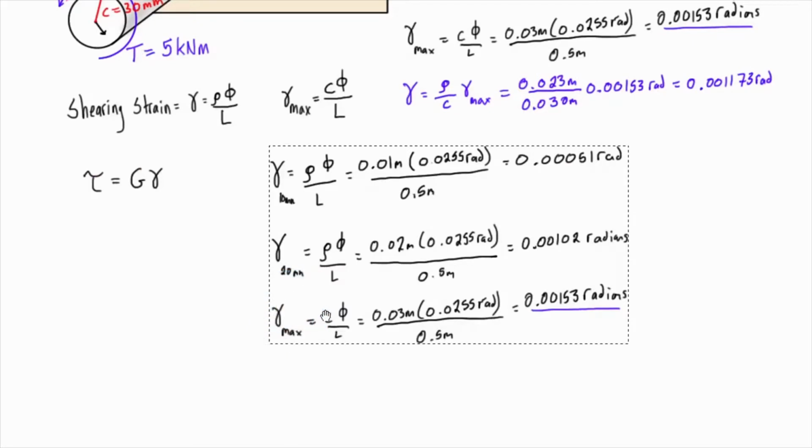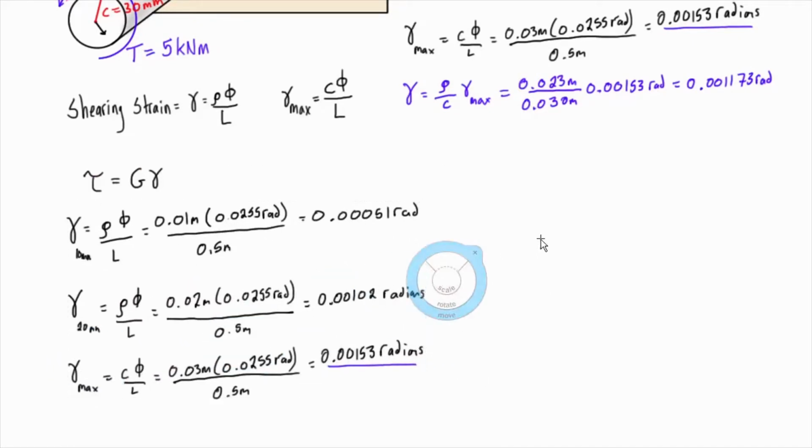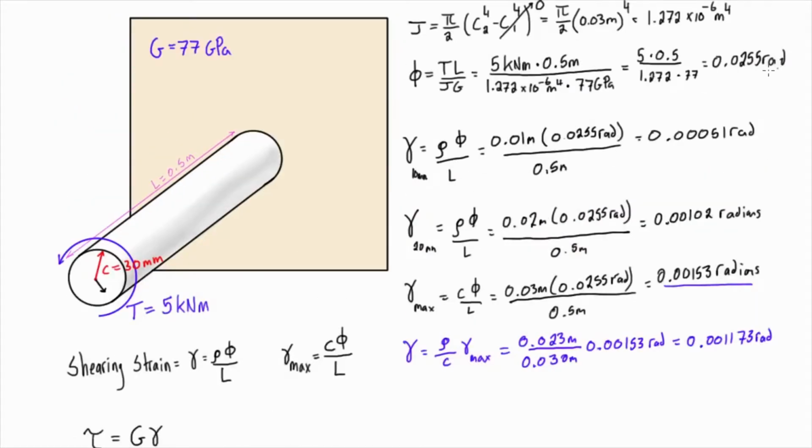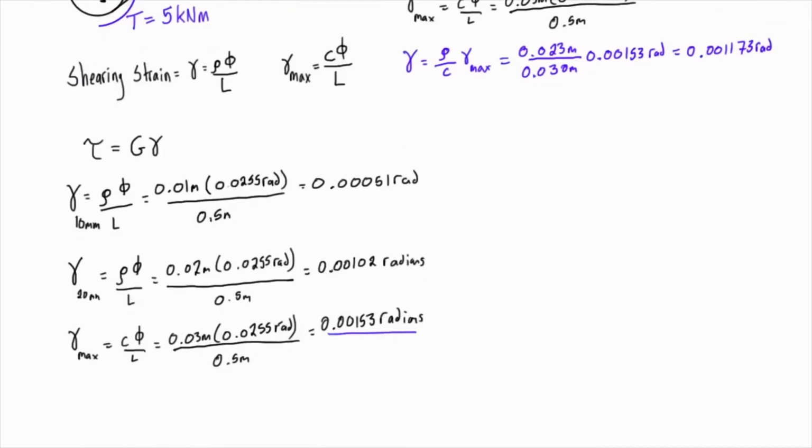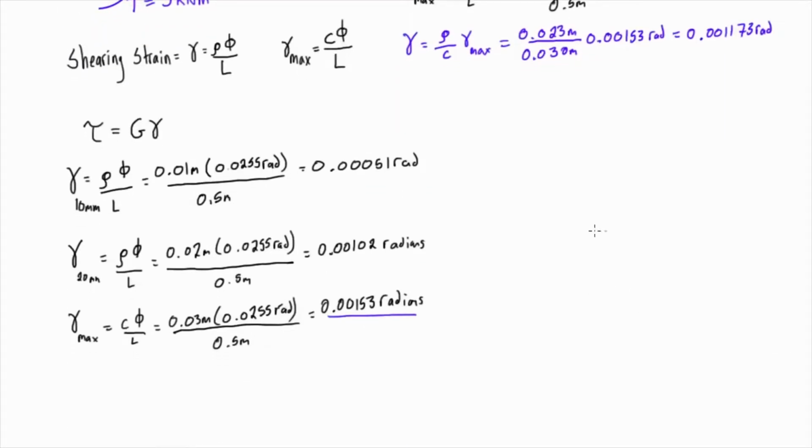So let's just drop them in here. All we have to do is, I'm actually going to write that. It's kind of hard to see that that actually says 10 millimeters. All right, cool. So in order to get our shearing stress, all we need to do is strain times the modulus of rigidity. And up here, we have it for this problem as 77 gigapascals. So we're going to drop down here, and maybe let's just change the color. So all we're doing is multiplying this by G, multiplying it by 77 gigapascals.